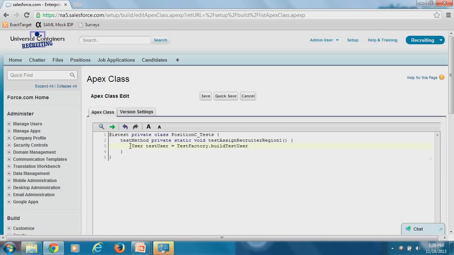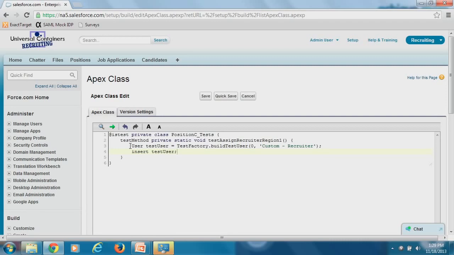That one takes two parameters. The first one is an integer, which we'll see later is useful when you create a lot of them. And then the second thing is a custom recruiter, whose fields are going to be populated with that. And then we insert that record. So after that line, we do insert testUser. All right, we have the user.